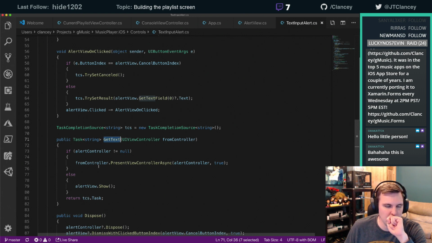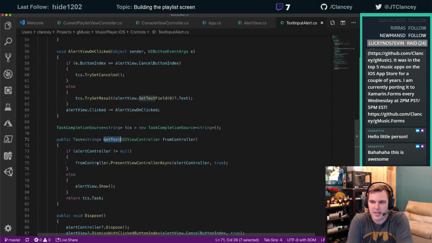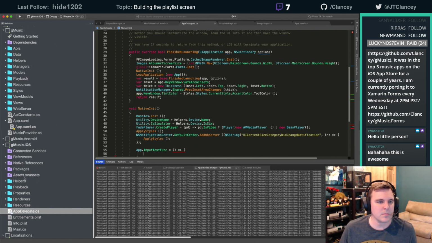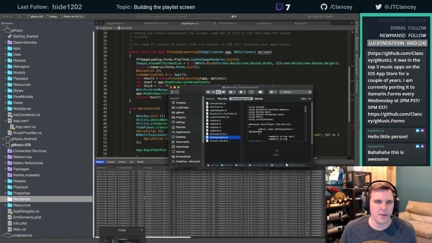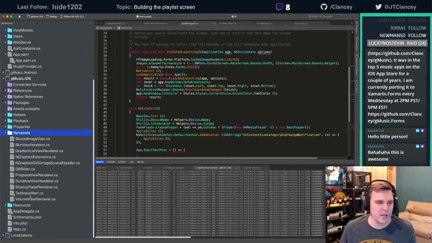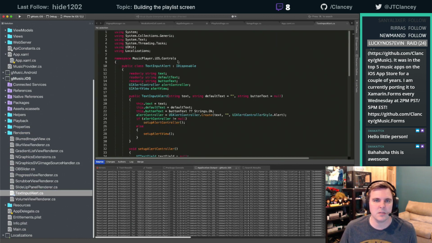Okay. I wonder what the easiest way to get the latest one is. Yeah, I'm just going to write my own alert service. I'm being lame about it and just doing it simple like. We're just going to add these to forms, to our new app. So let's just copy this to renderers because it's the best place for it. And then we're going to rename the namespace.